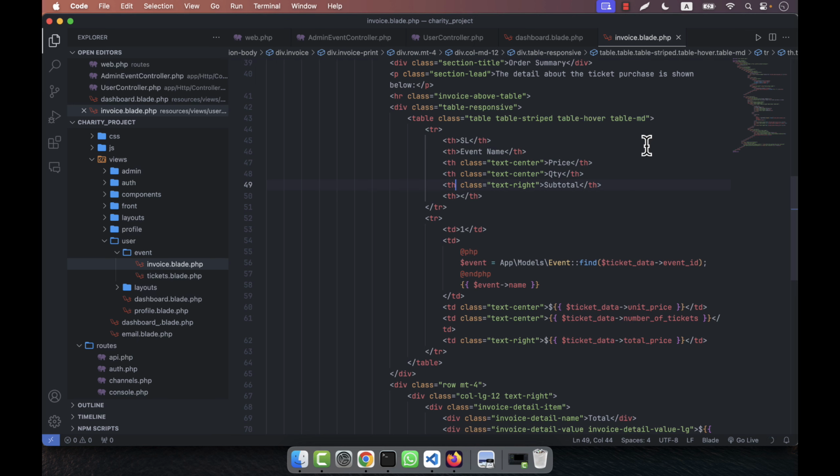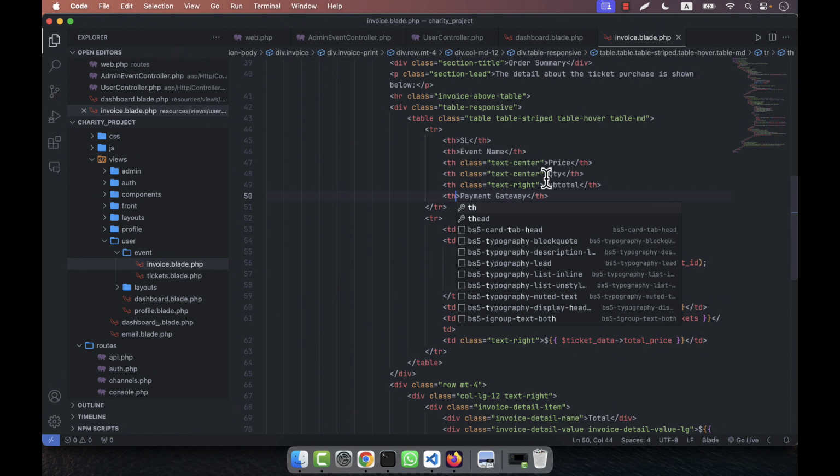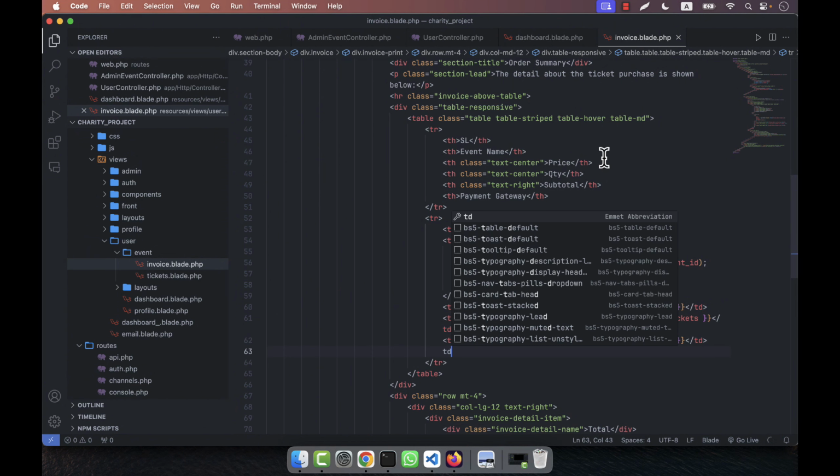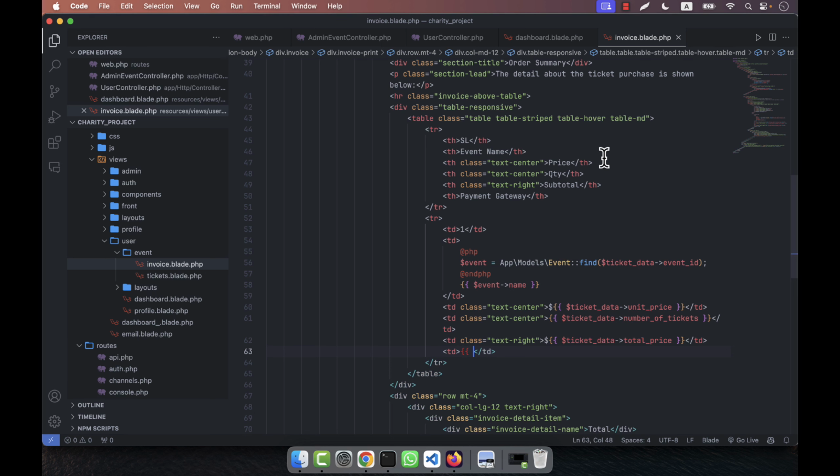Here I can copy this, and here I can put payment gateway, right? Payment gateway or payment method. Here you can show it, no class needed here, payment gateway.